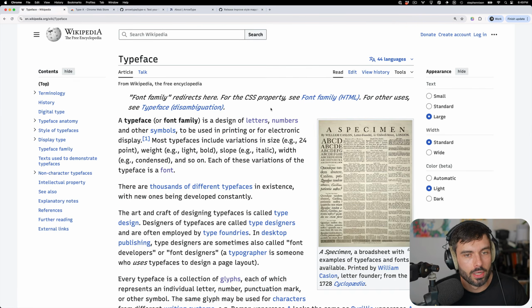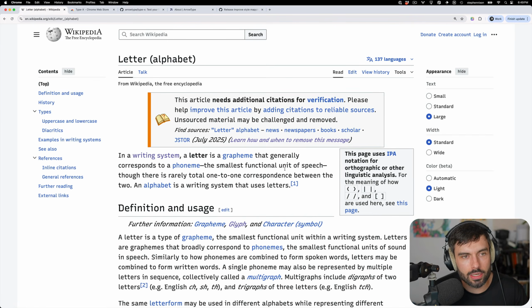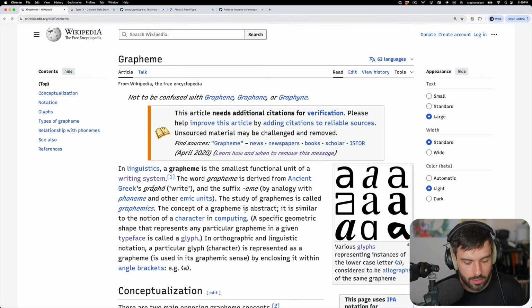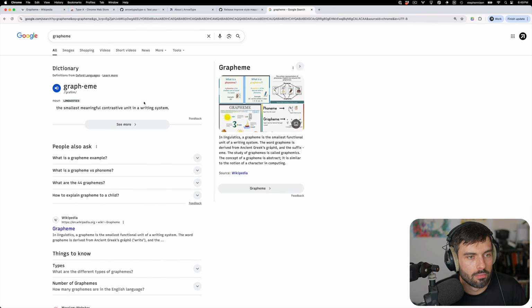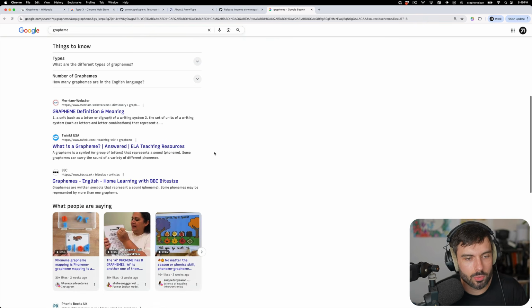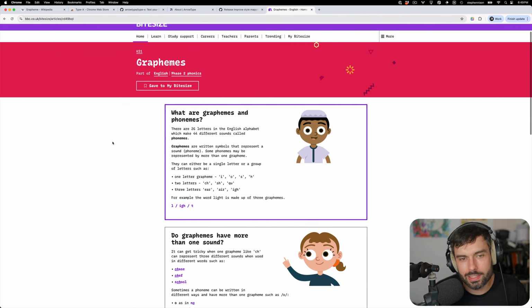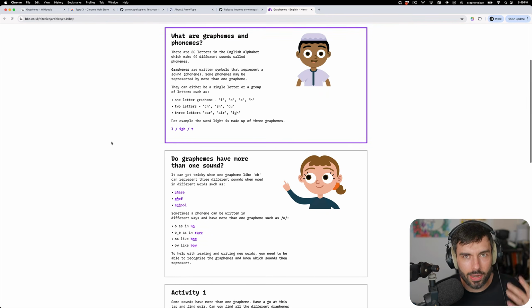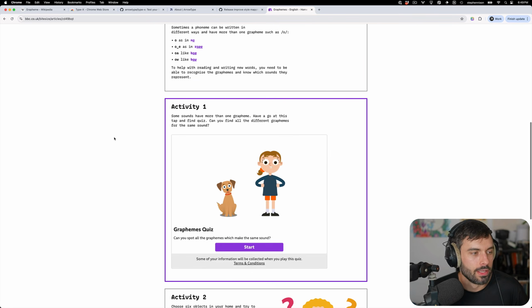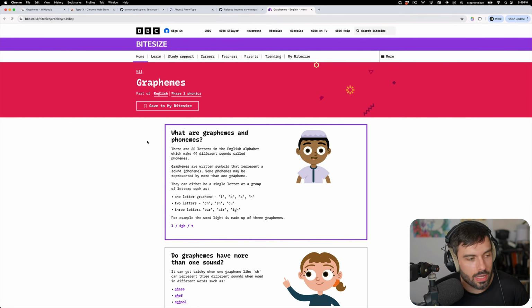So yeah, the nice thing, I didn't show this yet, but it'll apply this override as you browse the web. So if we wanted to Google grapheme, yeah, it works on Google, which is pretty cool. And maybe let's see what the BBC website says about this. You can just browse the web with a font, and that's so powerful. So let's say you're a type designer and you want to test out a certain font you're working on.